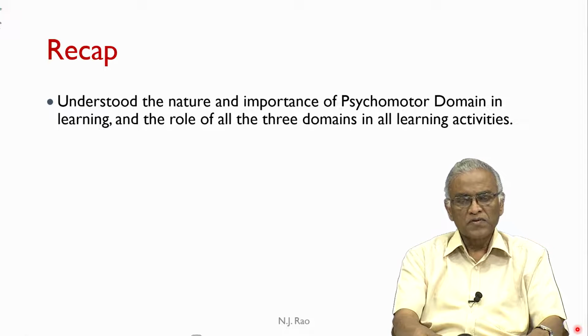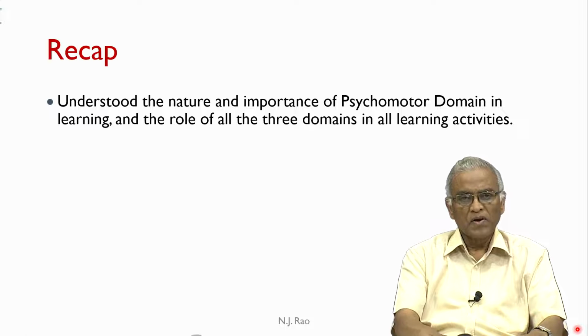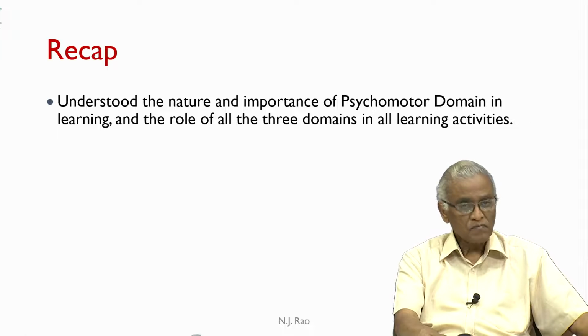Another thing that we noted is that as you keep going higher up in the higher levels of affective and psychomotor domains, the level of cognitive activity also keeps on increasing with it. So, these are the points that one needs to remember when you are dealing with the three domains.